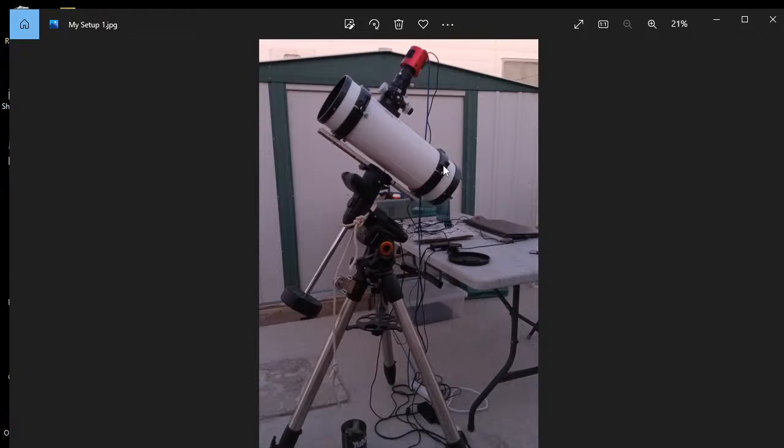And so this is my current setup. What I use is a 6-inch F4 imaging Newtonian telescope, a simple reflector telescope here. And up top, where the eyepiece normally goes into the focuser, I have a camera sitting up there. So the camera is what's taking the pictures. And it's all riding on a Celestron Advanced VX equatorial mount that's pointing it and driving it around the sky. And I'm sitting back here behind this laptop right now talking to you.